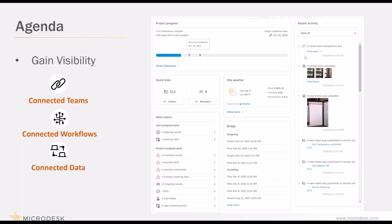But I also wanted to say something about the bridge. Those are projects that you can either link your project to someone else's project or someone can link into yours. And that's the definition of outgoing and incoming. And that is really critical when we're talking about sharing models, that they're able to share their models out without all the downloading and uploading. And you always make sure you have the most up-to-date model by using this bridge.